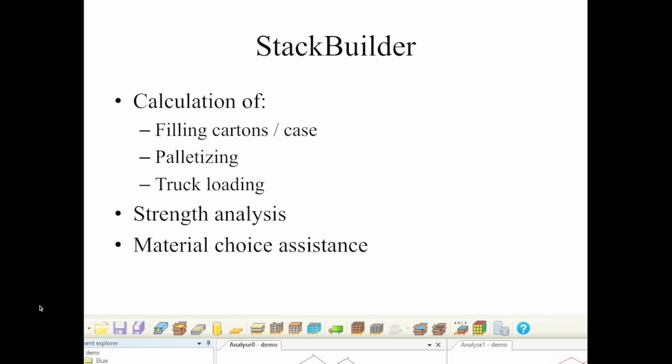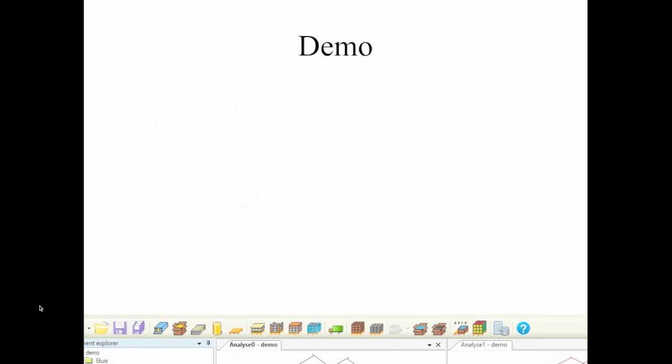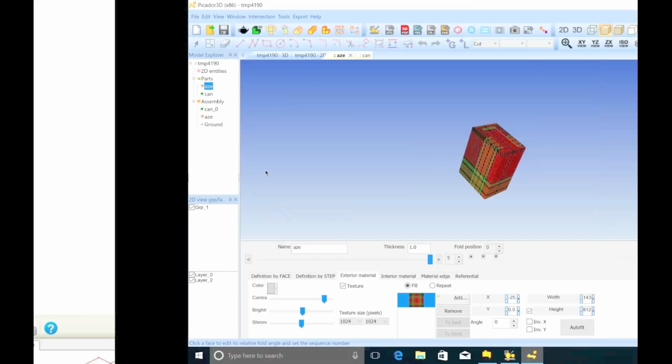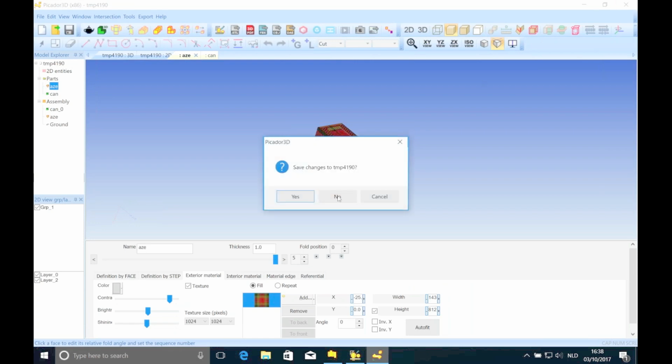That also comes with things like strength analysis. Once you start stacking boxes, it's important that the bottom box doesn't collapse once you have filled your truck. And what leads to that, material choice assistance, meaning figuring out what material will be the best material, or if you use a particular material, what the consequence of that is for the box that you design with that particular material. So pre-flight for physical boxes, if you want. Let's take a look at that one as the last part here.